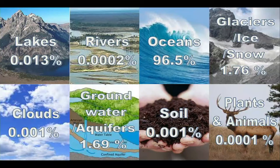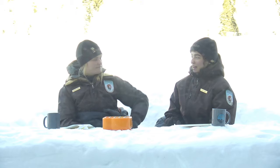Oceans contain 96.5% of the water on Earth. So that's not really a lot of fresh water accessible for us to drink. Yeah, and this is really important because Earth will never get more water. This is all the water that we get. And even though it moves and transforms and goes through the water cycle, we are never going to get more. And in fact, did you know that the water that we drink today is the same water that dinosaurs drank? Say what? You've got to be kidding me.